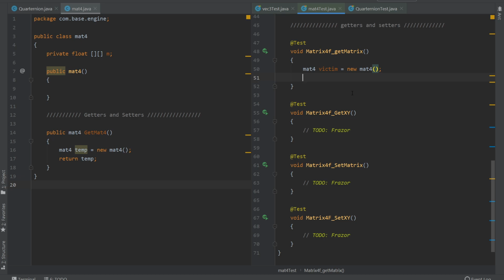Right, so it should return... what are we returning with this? A float and 2 numbers, not a vec2.